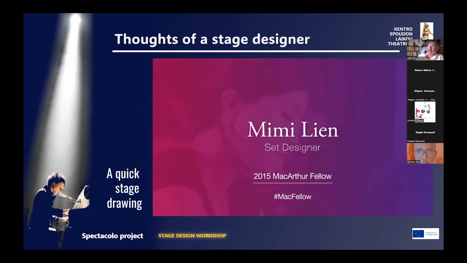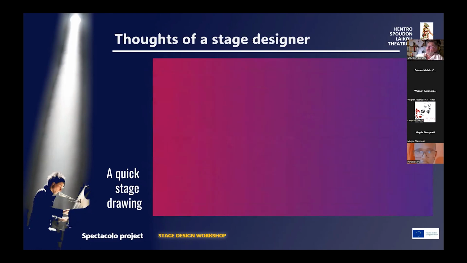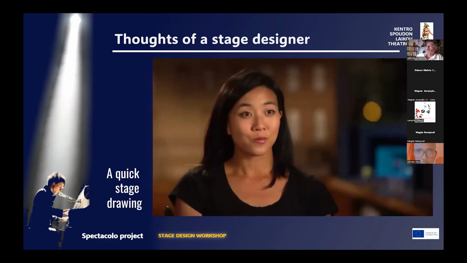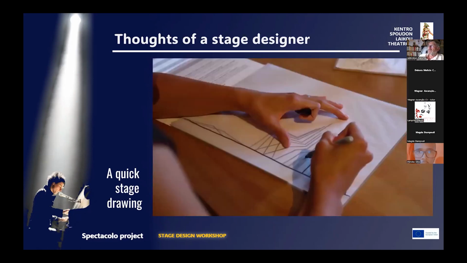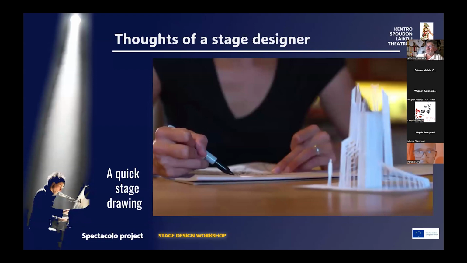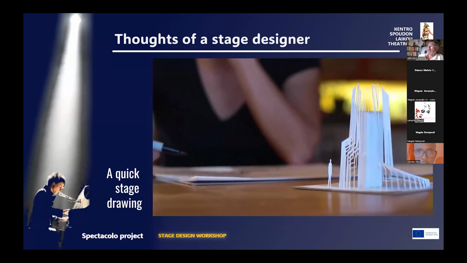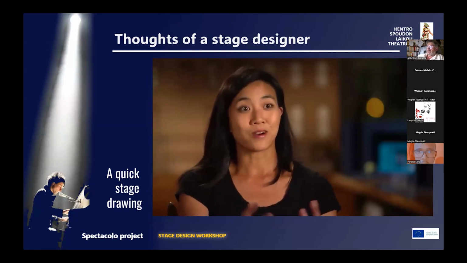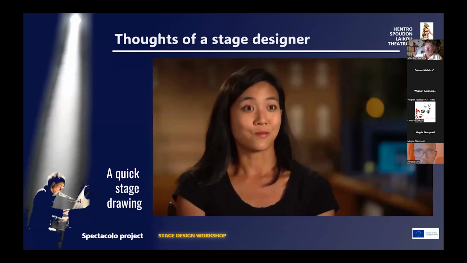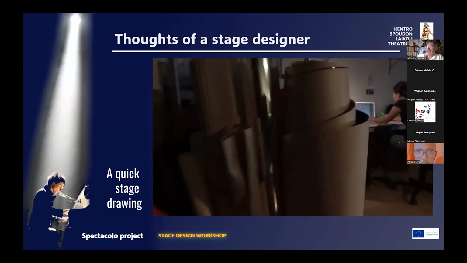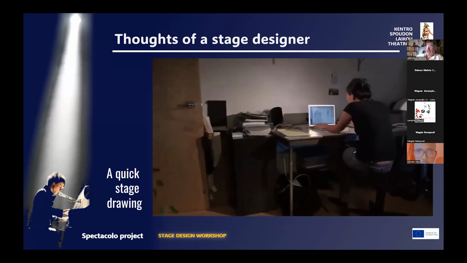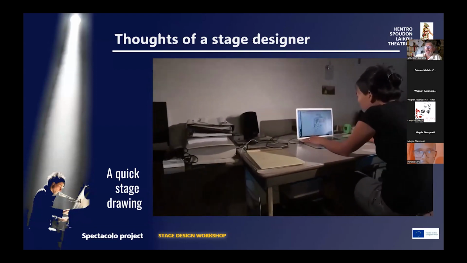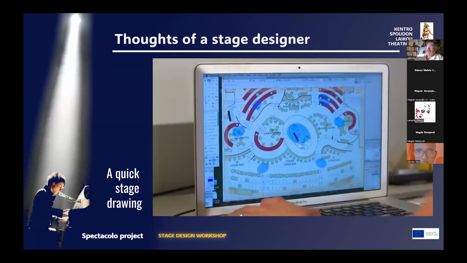Her name is Mimi Lien, and I'm a set designer. I create environments for live performance in London, from very small theaters to pretty large theaters and large outdoor installations. I'm really interested in creating a spatial experience for the audience that is a part of this event that you're participating in. When I was a student studying architecture, we kind of thought of the experience of walking through a building as a series of theatrical events.